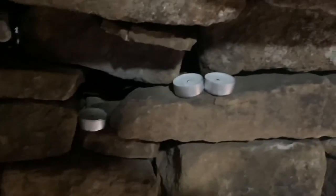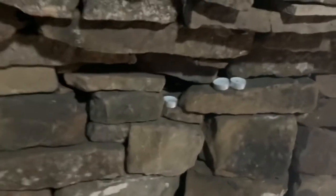Nice tea. Chilling in our little shelter, staying dry. Okay, time to go. We've had our little picnic. Obviously, left no trace. There was a bit of litter we're going to bring back. We are going to leave these candles because it's not litter, so if anyone comes up, you're welcome to have a go at getting them going.